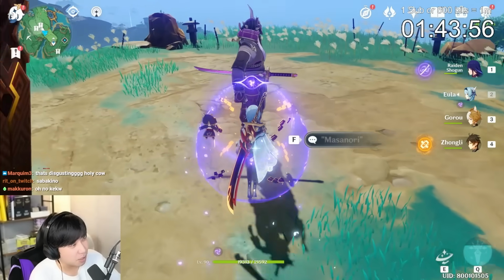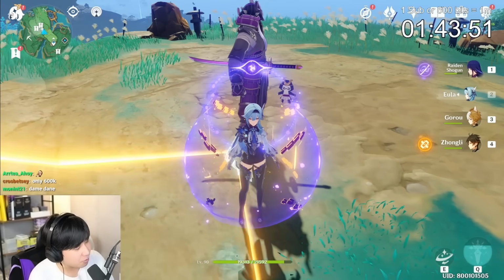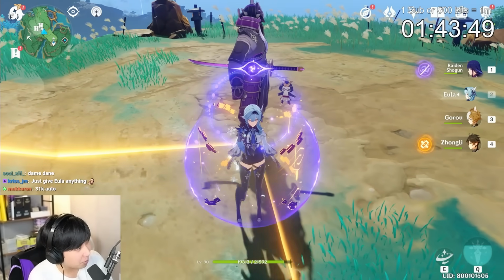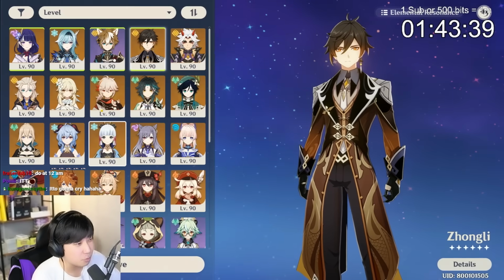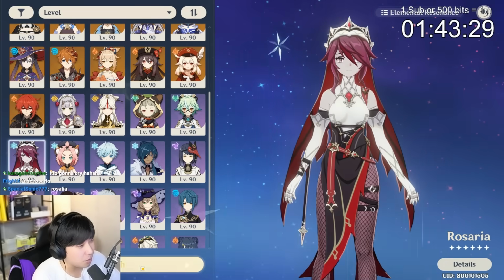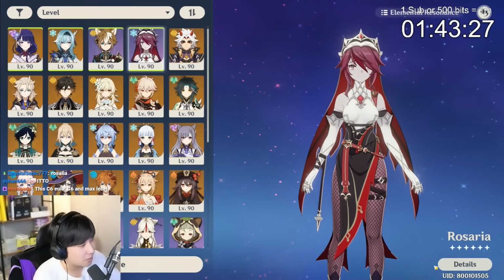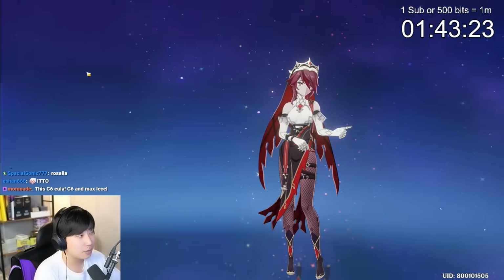Okay, we'll do this one more time. And I refuse to use food. I would much rather use Rosaria in the team than Zhongli because I'd much rather do more crits. Because we're trying to see like a normal attack, right? That's what we want to see. But I keep on missing crits. So I didn't like to see that. Does my Rosaria have 99% crit rate? Alright, that's good.